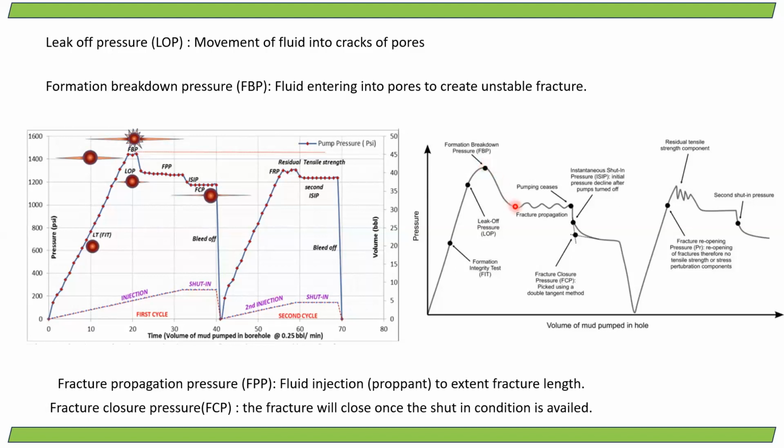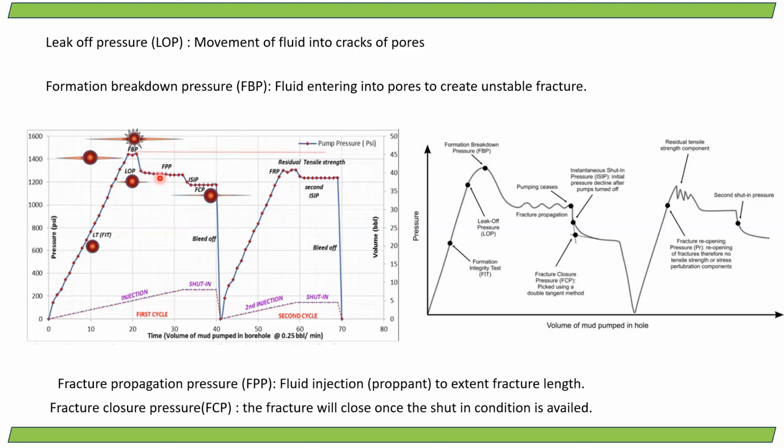Why? Because the volume is big. According to Boyle's law, if the volume is big, the pressure will be reduced. So here the pressure starts to get reduced because the volume of the channel has increased through generating a fracture. Once after a certain period, all the hydraulic fluids which you have injected will occupy the whole volume of your fracture, and after that the pressure will be maintained in a constant way. That means the fracture is holding the hydraulic fluids.